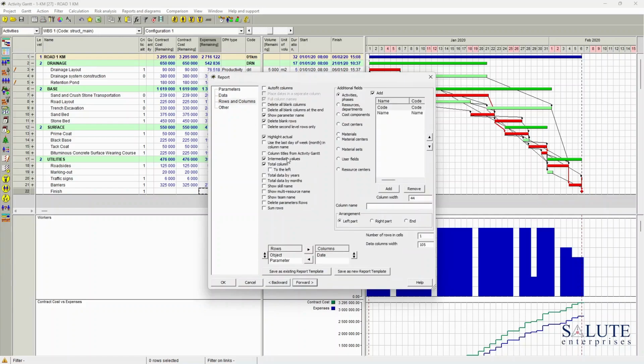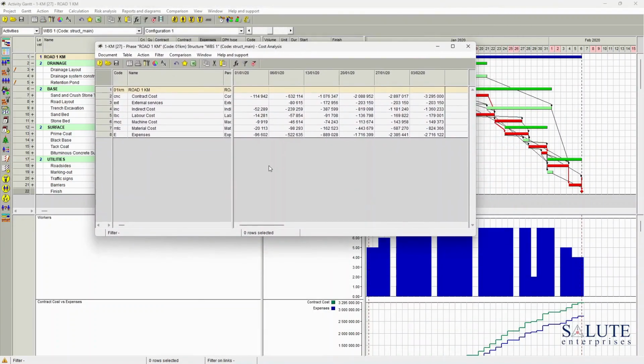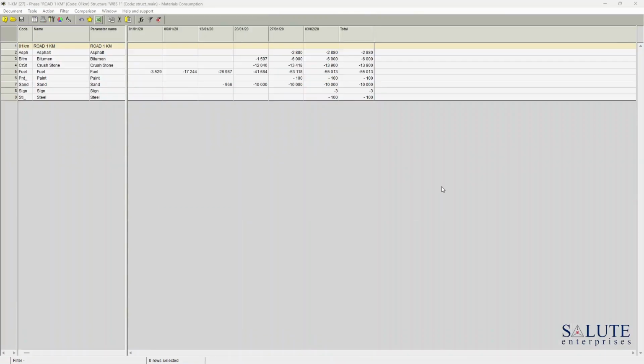We do want to have all these parameter selectors selected, and maybe just accept the total column because it's all cumulative this time. And if we look at the column now, we are going to look at the whole cost of the project in a table view.